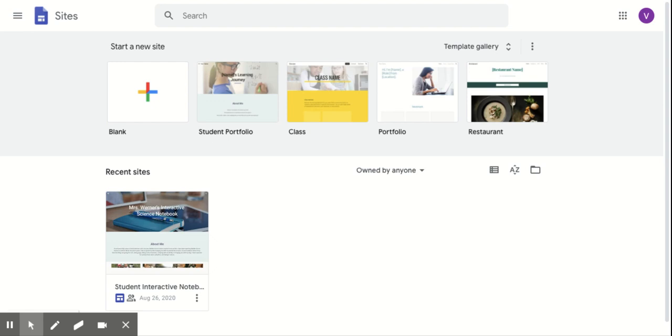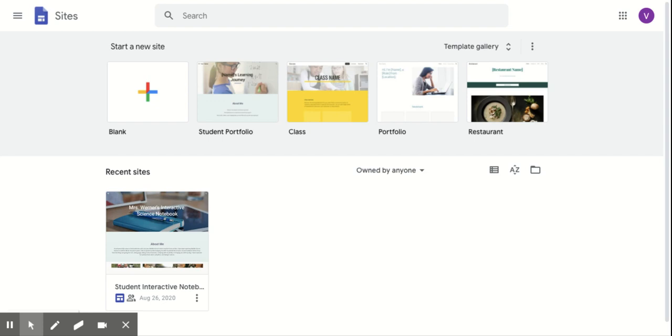You'll notice you have some pages. When you click pages, there's a home page, a classes page, an activities page. Since this is a notebook, we're probably going to work under classes. So I'm going to click these three dots under activities, and I am just going to delete it. I don't even want it. And when I go to the bottom, you can see there's a plus sign. So I can add a new link or I can add a new page. So let's add a new page. And let's call this page Unit 1. Now I have a page named Unit 1.